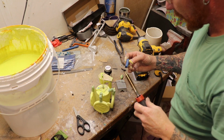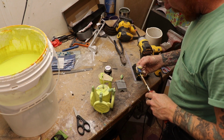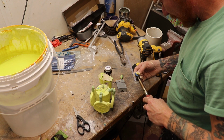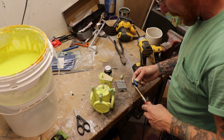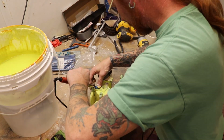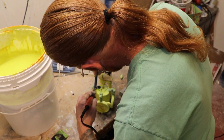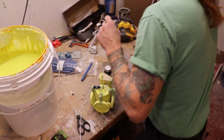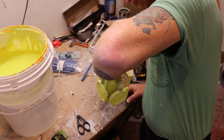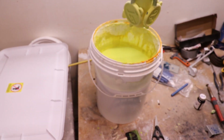And alright, I had a little of this wax break, so I'm having to do a little bit of a repair I'm not really happy about. Just finishing out the first coat and something went wrong. Alright. Guess I'm going to go in for another dip.